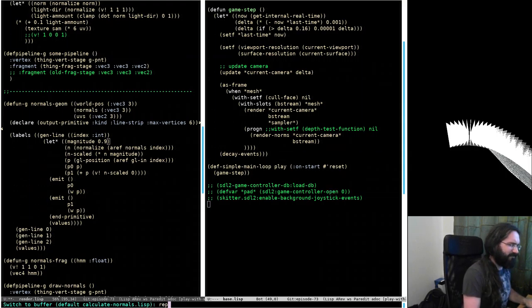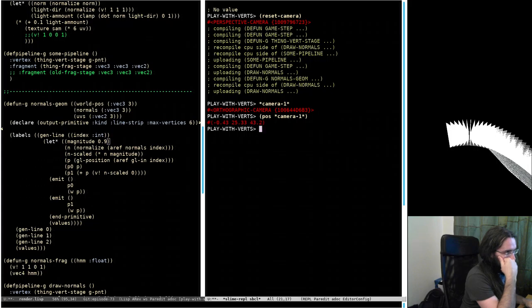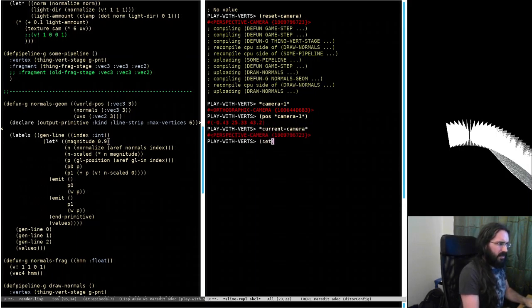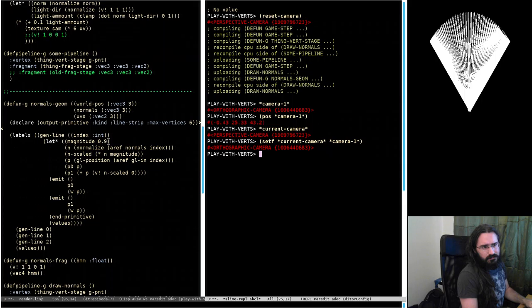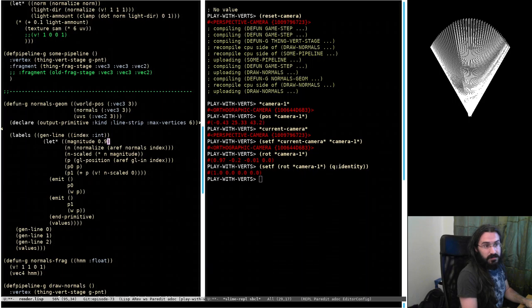So let's just have a look. If we bring up the REPL, I believe that our second camera, camera one, is an orthographic camera. It is. Let's see what happens. What's its position right now, camera one? All right. I think there's something called current camera. Yeah. And if we set the current camera to be camera one, well, you have my attention. But I have no idea what's going on there. Rotation of camera one. Let's set that to quaternion identity. Well, that didn't make much difference.